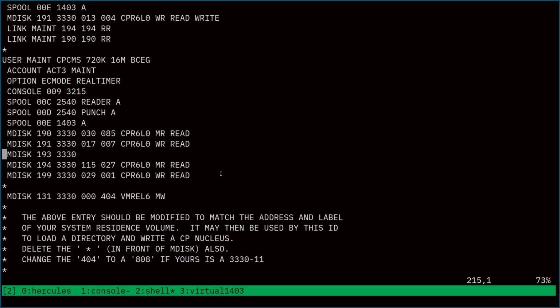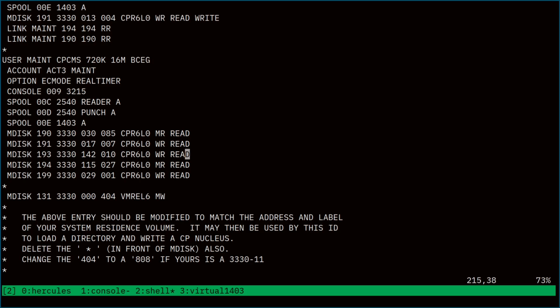Here we go. I was going to say 192, but no, it's the 193 mini disk. It starts at cylinder 142. And this needs to be 6. Let's be generous and give it 10 cylinders in case there's future updates that need even more space. And then 193, I think, can just be a write and read access. We can give it a read password of read, I guess. So that's 193.